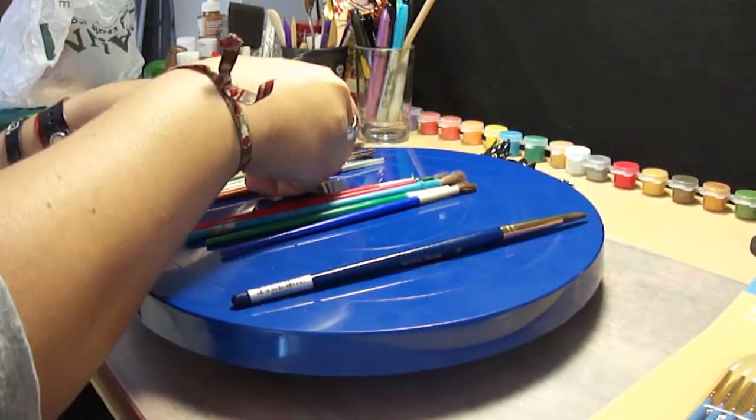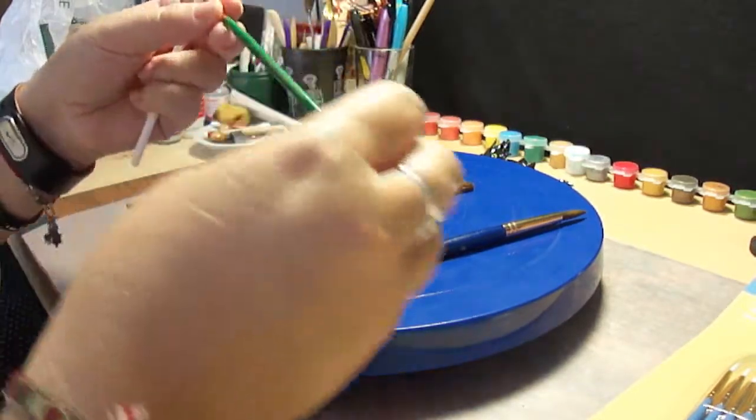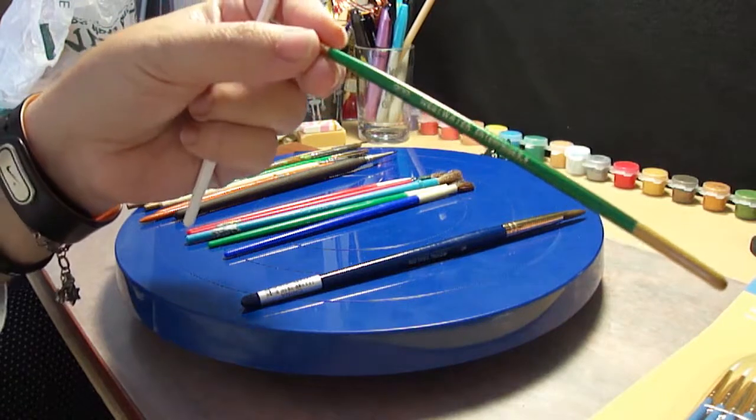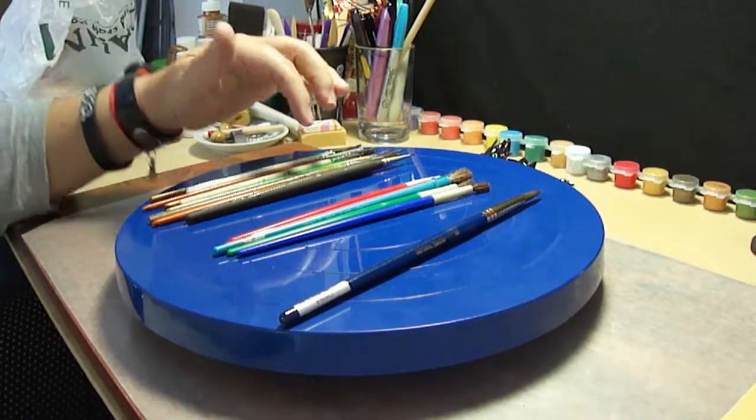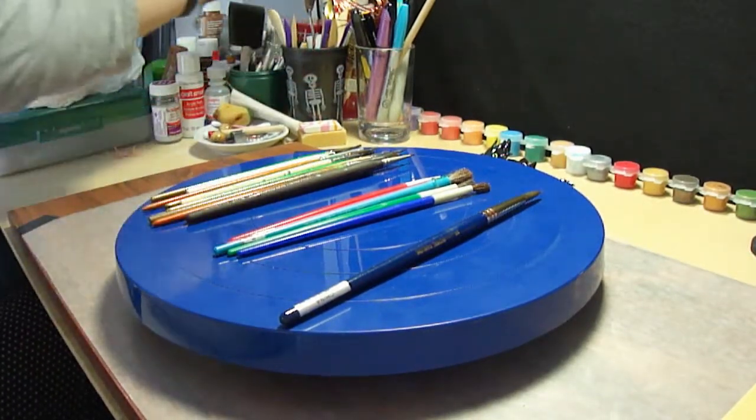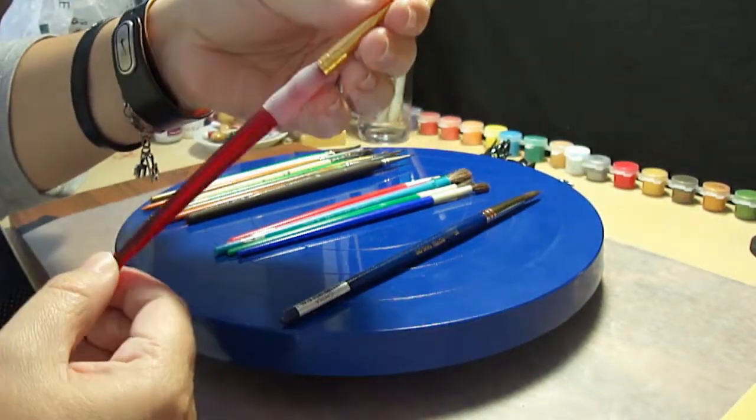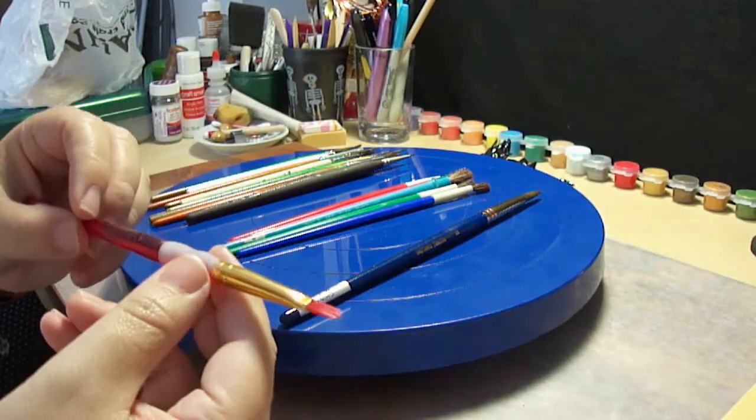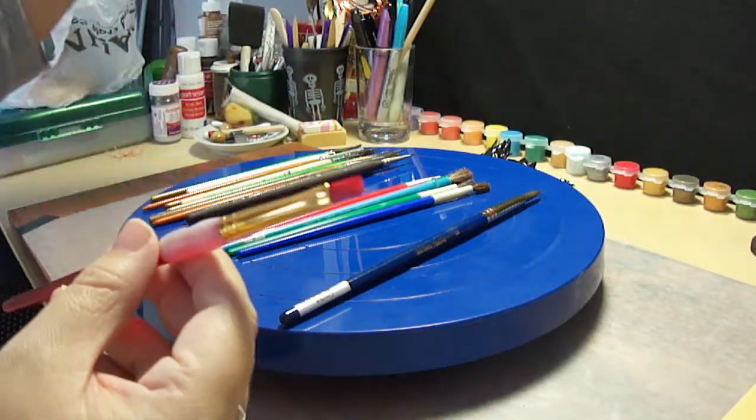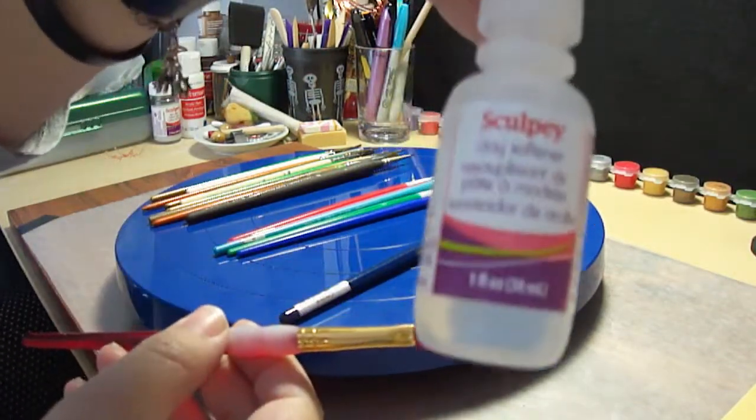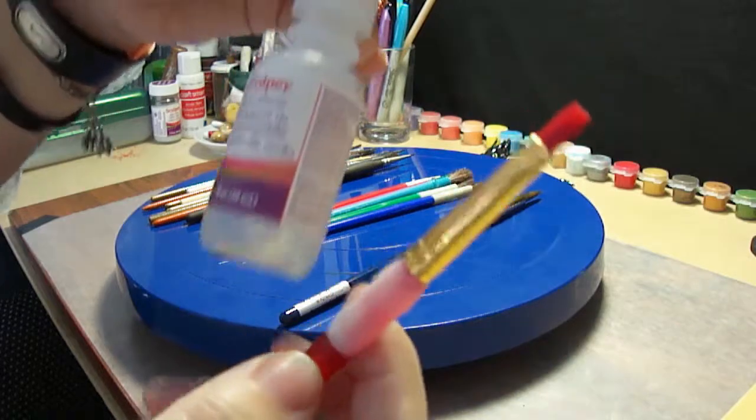These are like supposed to be good brushes. I mean these are for example, you can see this one, it's from Westwater Enterprise. So these are basically all the brushes I have plus this one that I use for my big projects when I have to like smooth them out with a little bit of Sculpey softener like this. And this is dedicated, it's only for that.